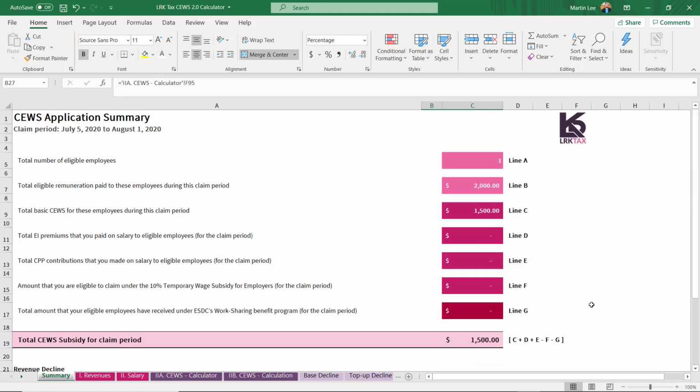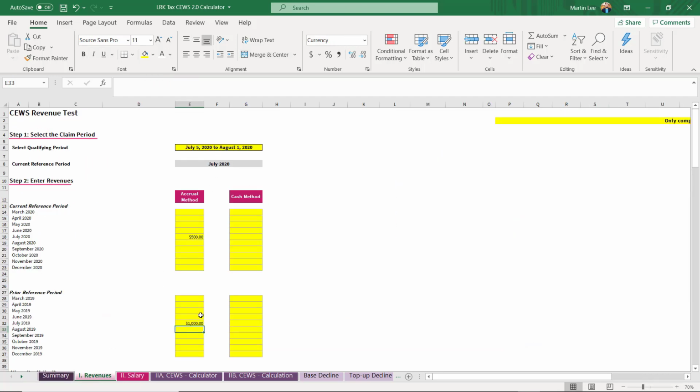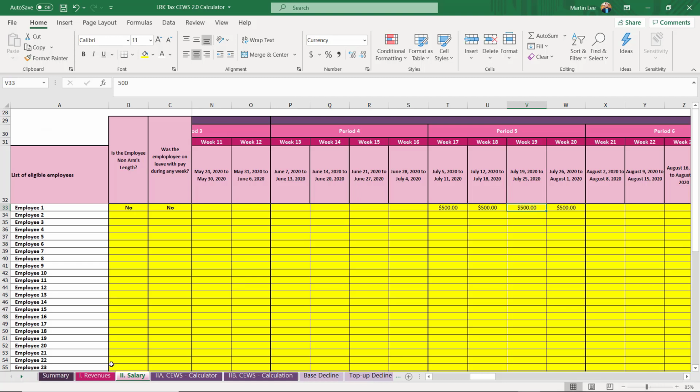There is a safe harbor rule that we automatically baked in as well, where for period 5, if you're eligible to claim the CEWS under the original 75%, you would be able to get that. So in this particular case, because the old rules were more beneficial, our software automatically takes this into consideration. So again, our calculator is pretty powerful. It takes into account all the scenarios automatically. The only thing that the users have to do, again, is to fill in the revenues, pick the right period, put in the salary, and that should be it.